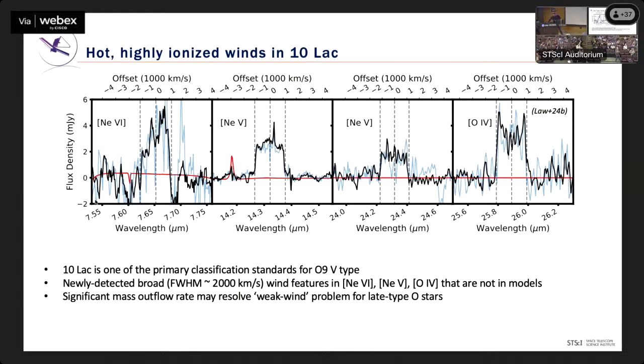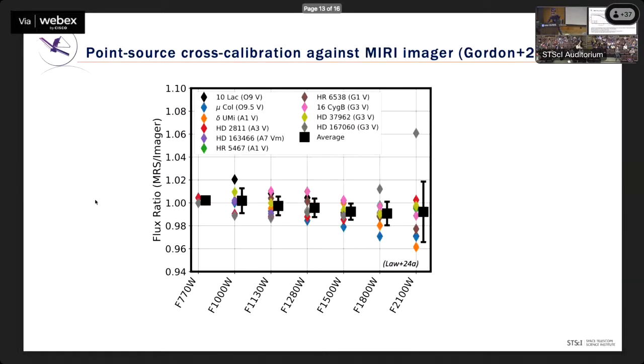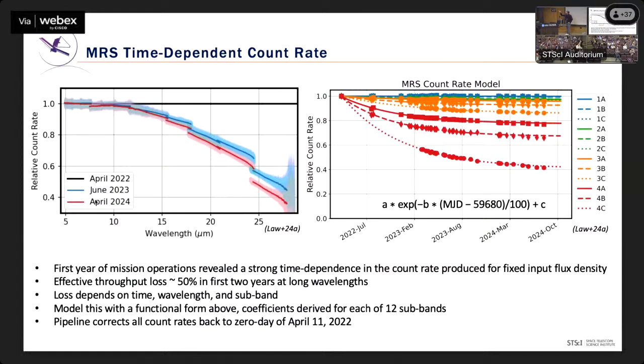So if I flip back to that, if you're looking at that plot on the left, the fact that you can see those discrete jumps between the individual bands, the only thing that changes there at fixed wavelength is which dichroic you've got in there for selecting the ranges. So that's telling us that there's some contribution from, I don't know if it's just a generic darkening or loss of throughput in the optical elements, but we can't say if that's the only effect, if there's also contributions from detector degradation. I wish I had a solid answer for you, but at the moment, I don't have a conclusive single statement.